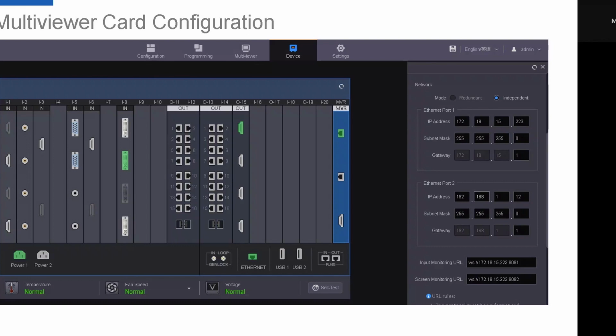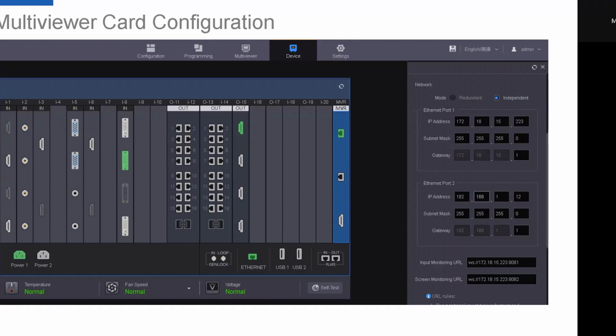After you finish setting up the IP address and subnet mask, you need to go to the input monitor URL and the screen monitor URL and type in exactly the same IP address in both.